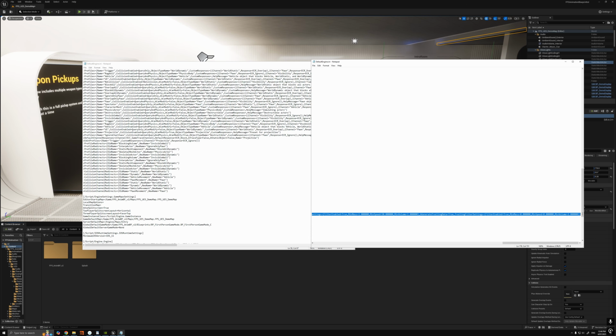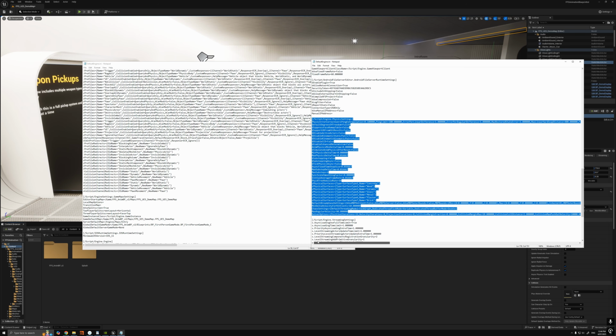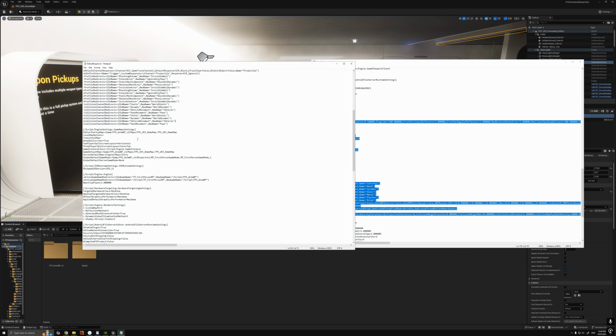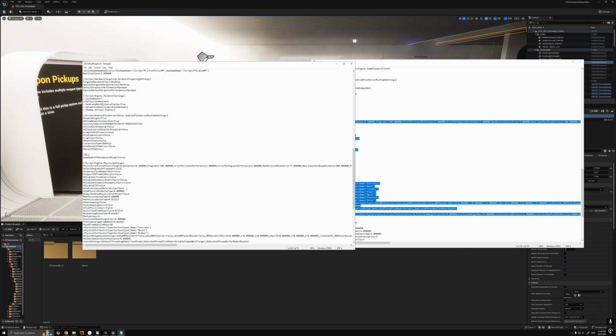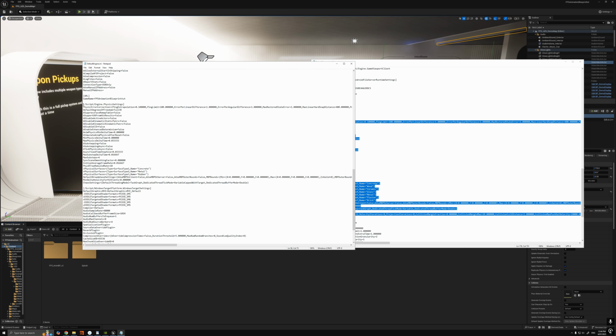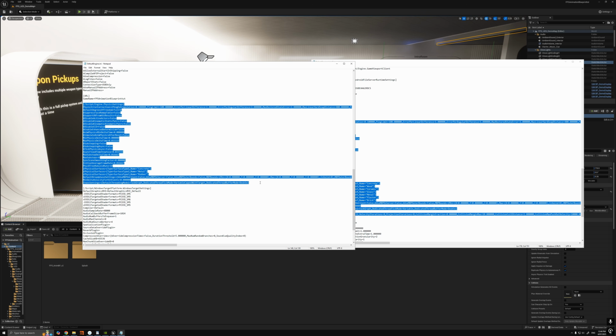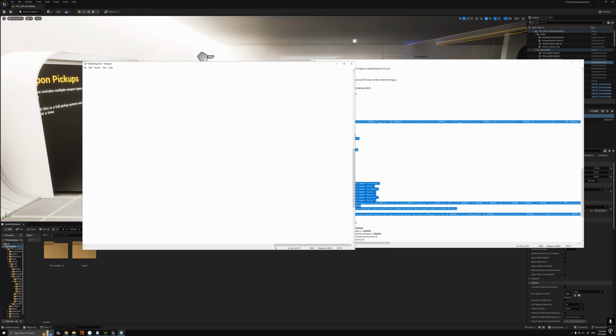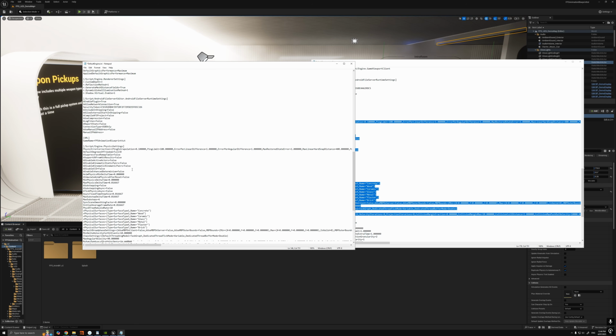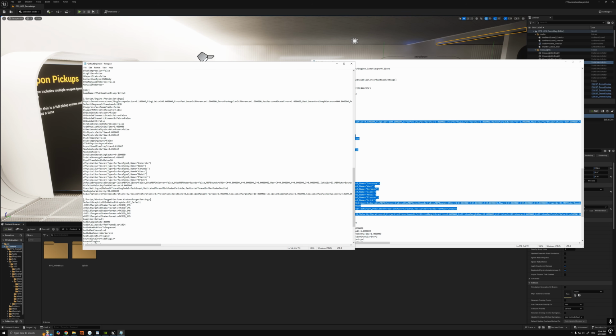But again, I'm just going to copy this section here and overwrite the physics settings in here. There we go. I'll save that.